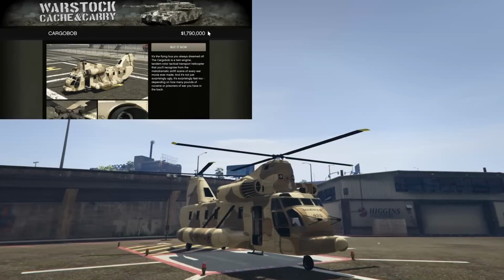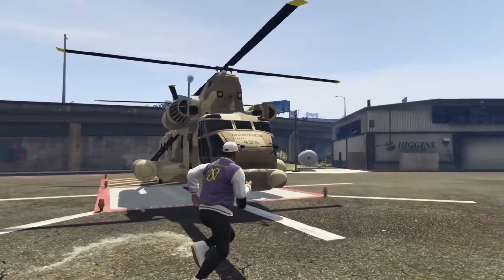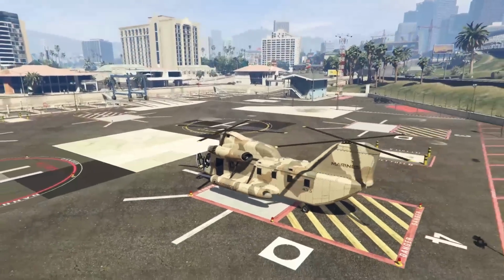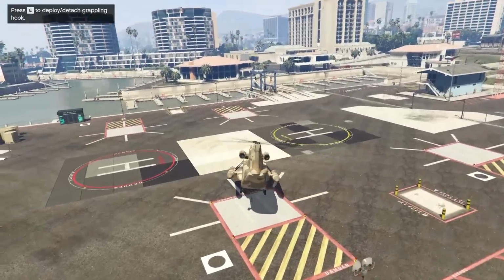At number 7 we have the Cargo Bob, $1.8 million. Now this thing is very useful for running vehicle cargo, as well as any other mission where you have to deliver a slow vehicle somewhere far away from where your warehouse is or wherever you're taking your vehicle from. For example, with the ammunition deliveries, you can use the Cargo Bob to bring them to the drop-off.